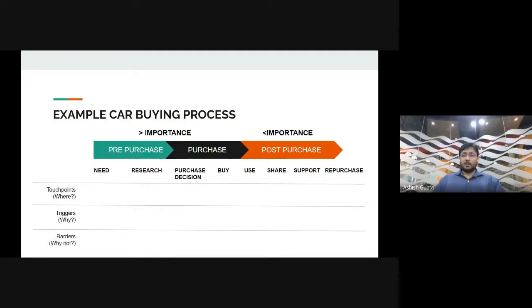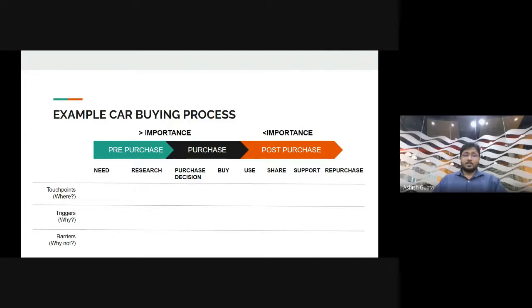Or for that matter, in case you had to service your car, then you would definitely look for support and you will try to see what the experience has been over there. And then if everything is good, then you would possibly repurchase whenever there is a need for you to buy a car again. And this purchase cycle, so to say, is very different across people, right? And it's the role of a market researcher to really unravel what those journeys are for different consumers.